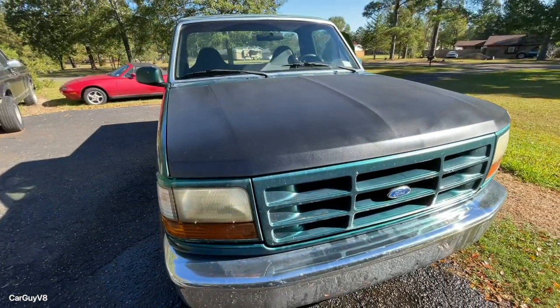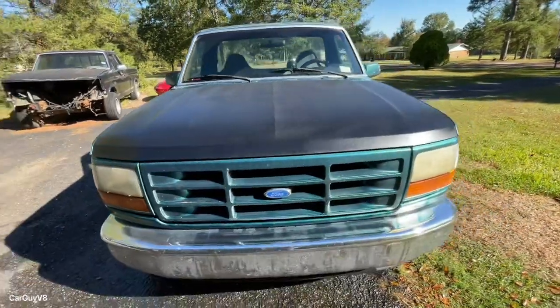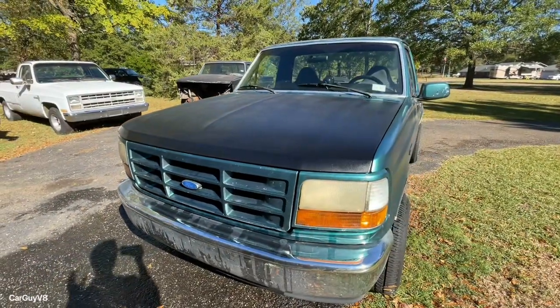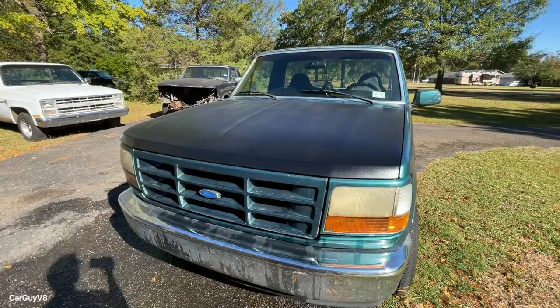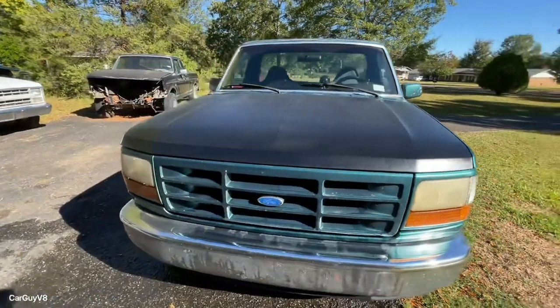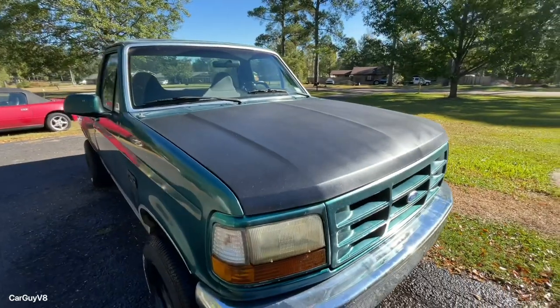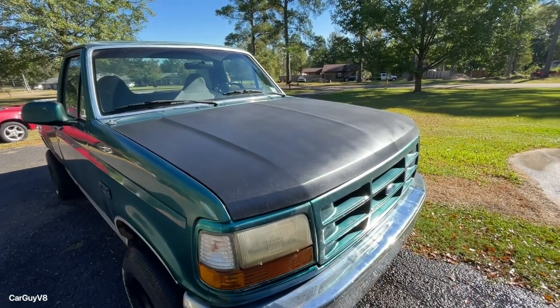Way better than it did yesterday. Still not all the way there. I think I may try it a couple more times. I may wait a few days because clear coat usually gets some of the cloudiness out after a few days, so I'm going to wait and see what it looks like after that. Then I might do this process again, but it does look a lot better now.